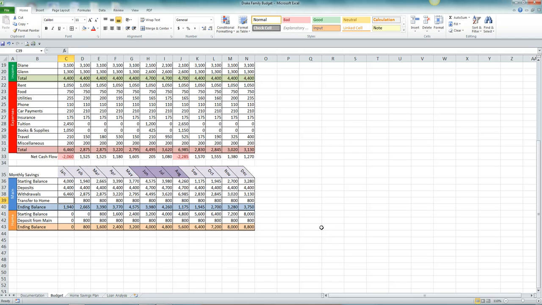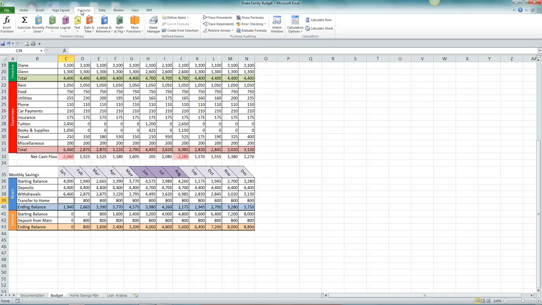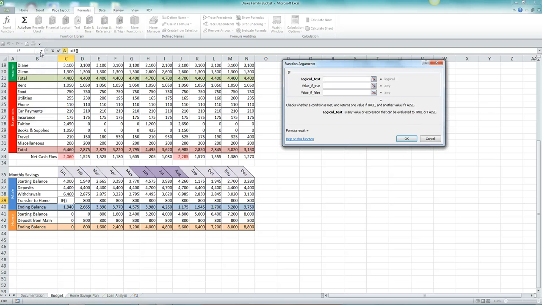Click the Formulas tab on the ribbon. We're in cell C39, we click Formulas. Step number 3. In the Function Library group, click the Logical button. Function Library, Logical. Select IF. Okay, we're doing an IF statement, so we click on IF.